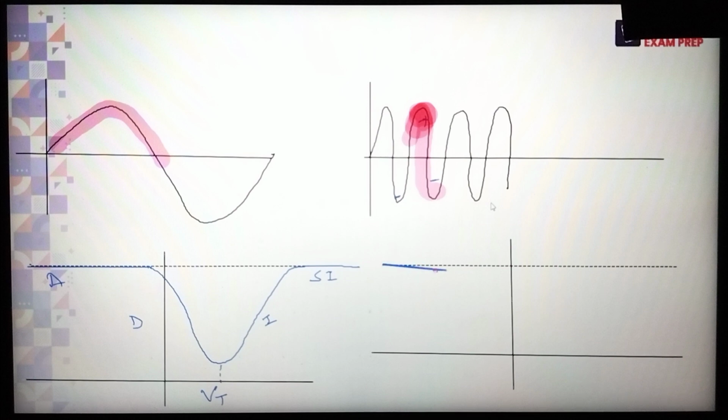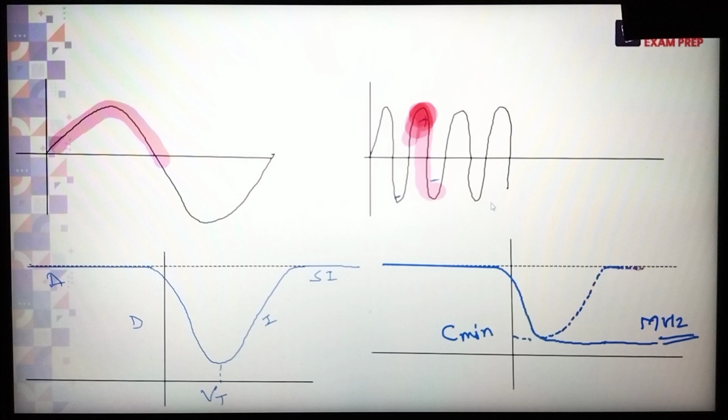Vignesh, is that clear? Practically that is the diagram. After that there is no change. It will reach the minimum and it will remain at minimum. This is for very high frequency, in the range of what? Megahertz. Right? Otherwise low frequency inversion occurs, which is in the range of hertz.